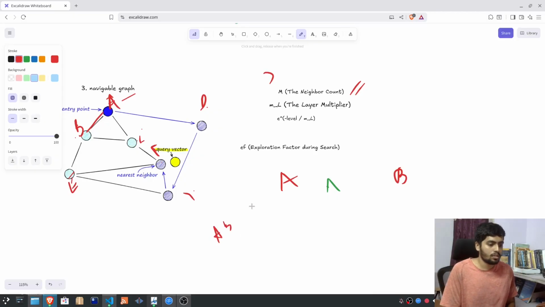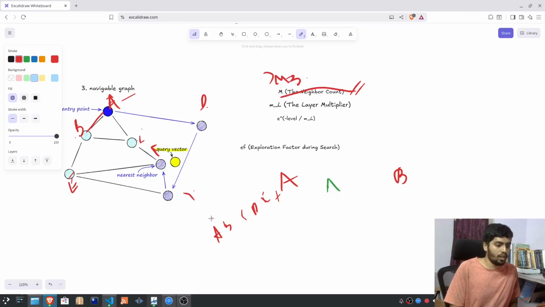Out of A, B, C, D, E, F, we can at max connect to 3 neighbors because we have set M as 3. So A can connect to 3 of the nearest neighbors, which are B and C and D here. D is somewhere far away. So eventually you can see that there can be another small cluster here, another small cluster here. D can be connected to this cluster.